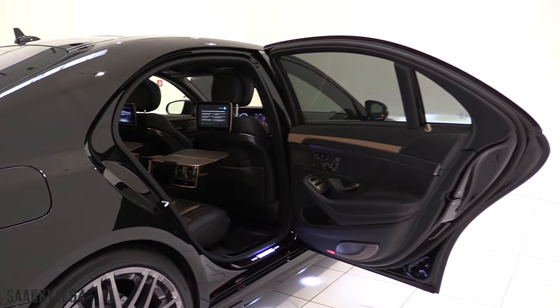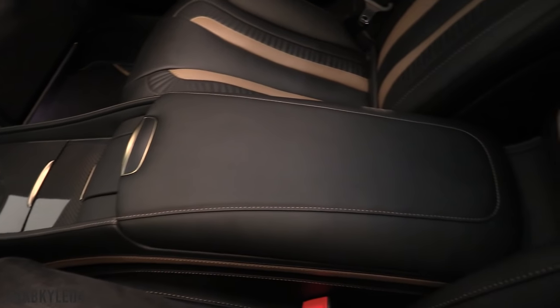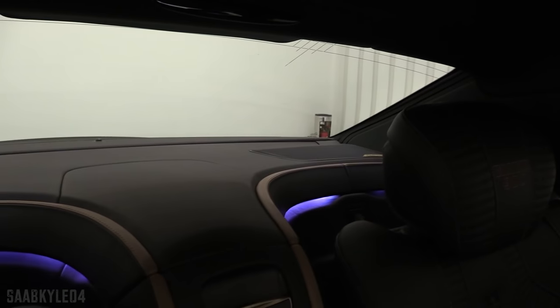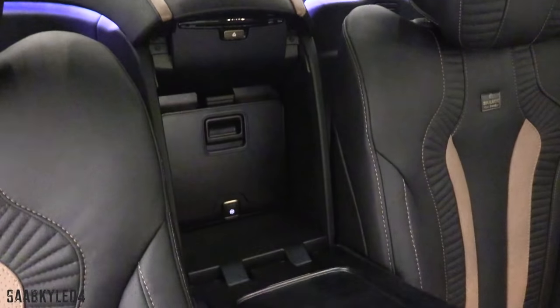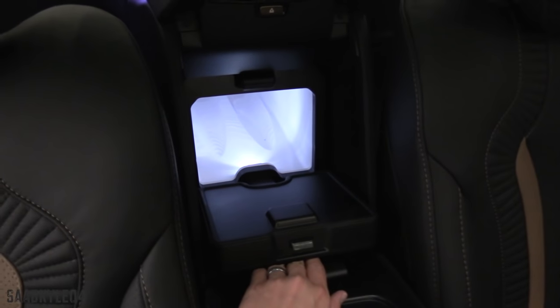As far as storage, there's seat back pockets and small cubbies in the bottom of the door panels. The shelf beneath the rear window wraps around the rear seats and flows like a waterfall into a full-length center console. Of course, everything is wrapped in leather with the color accenting and plenty of LED ambient lighting highlighting key curves. Open up the console and you also have a refrigerated cool box.